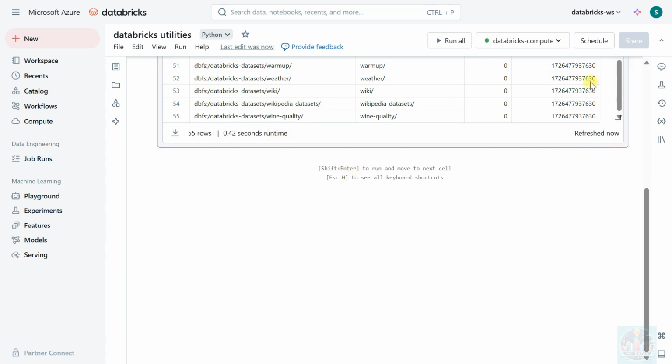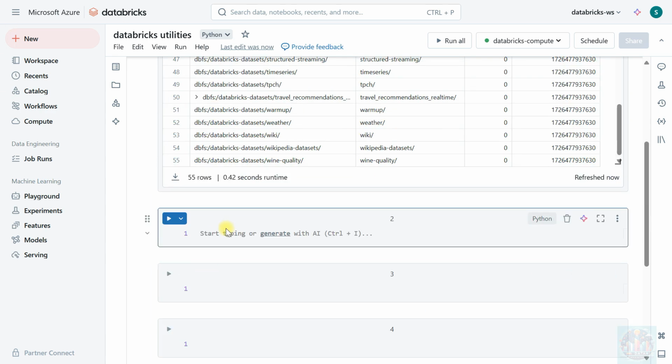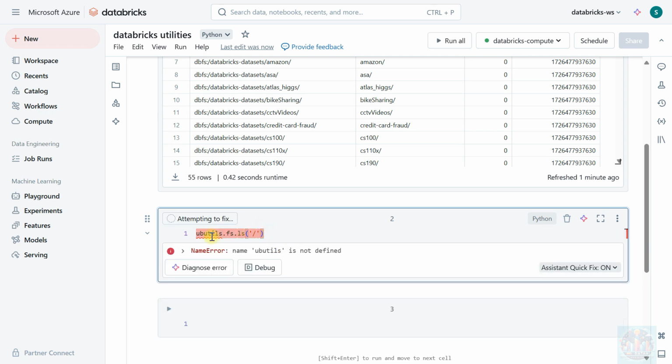So let's use the dbutils package. Let's add a cell. I want to fetch all folders and files available in the root directory. Simply use dbutils.fs.ls, and to list all the files and folders in the root directory, type / in single quotes.